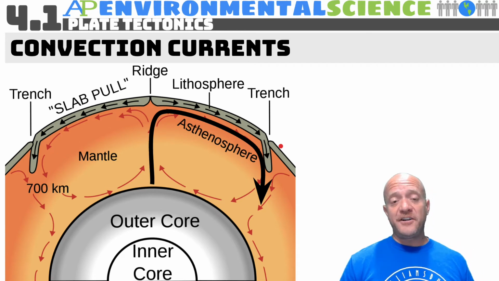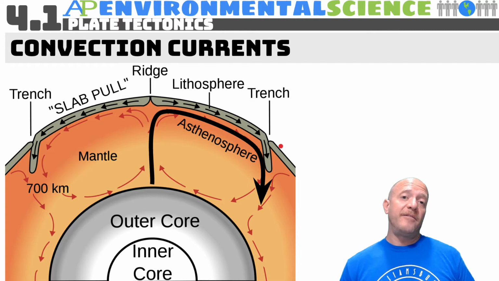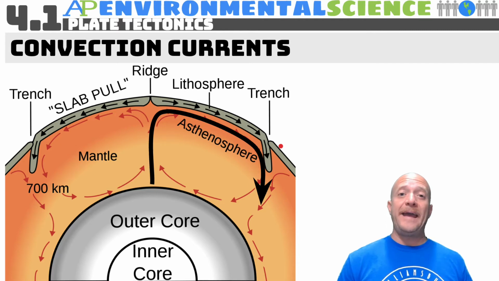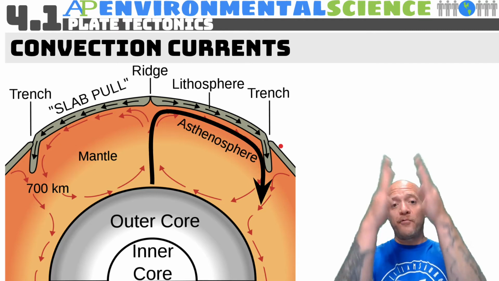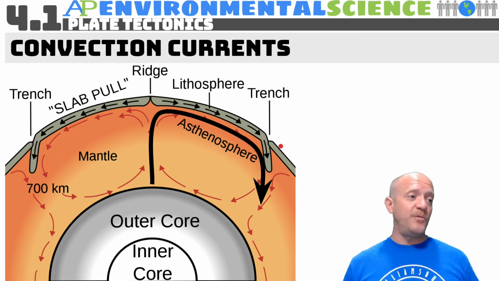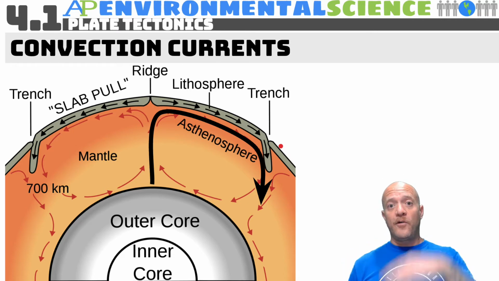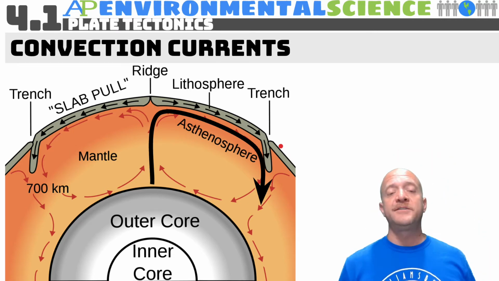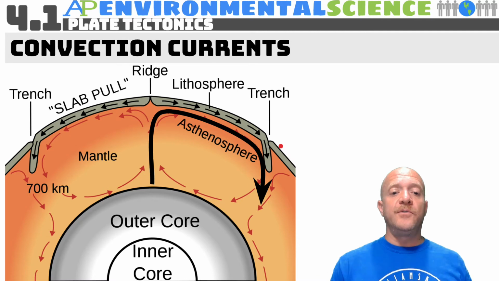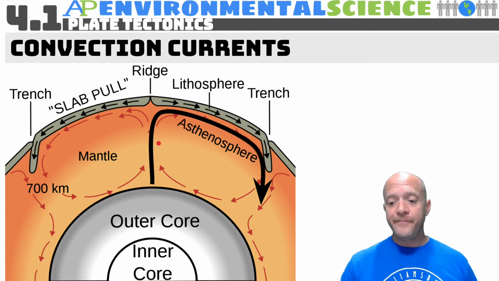But these convection currents, you'll notice convection currents also happen in air. So when you heat up air, the warm air rises. That's why hot air balloons rise. That is why smoke rises, because it goes from really warm to really cool. So convection currents just means going from warm to cool. What we see here, we will also see very similar in the atmosphere in a future topic.